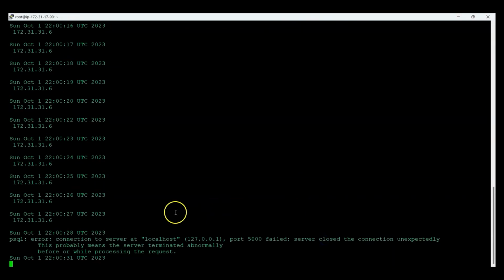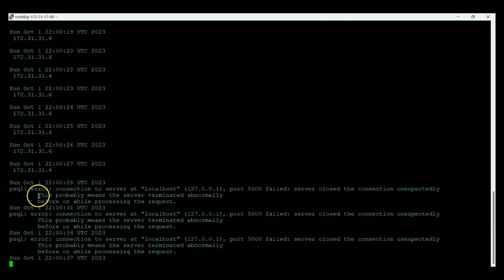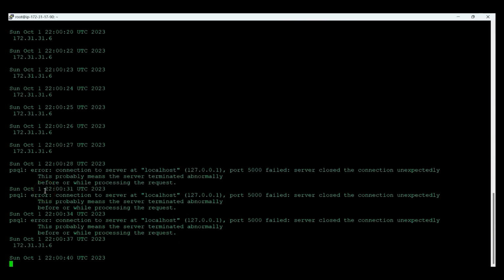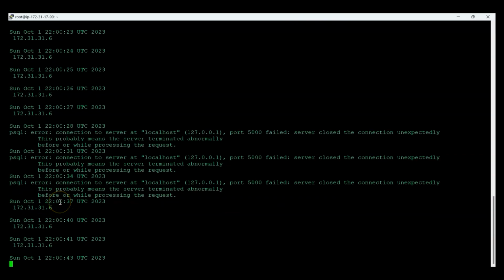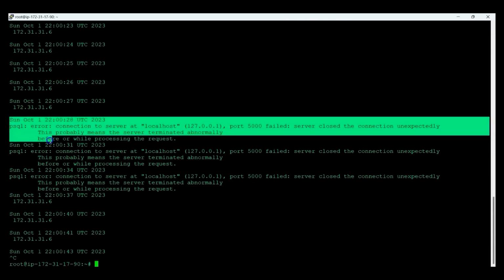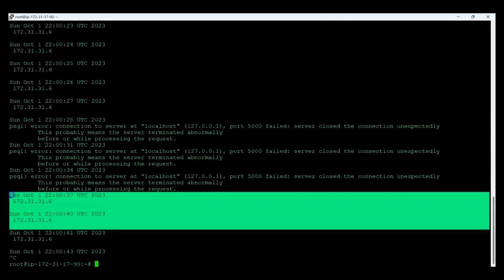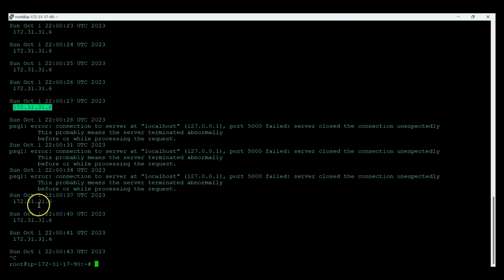As you can see, we got an error because it was trying to connect to the primary and the Postgres on the primary is down, and now the error stopped. As you can see, the first error started around this time and it stopped around this time, right? So there was brief interruption, and what Patroni did in this case is it restarted Postgres. As you can see, the primary is the same as before. There was no failover or anything that happened.